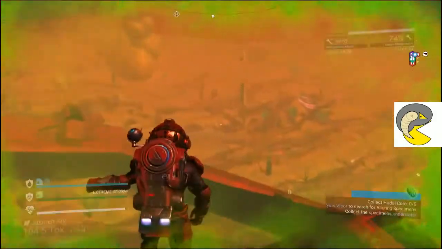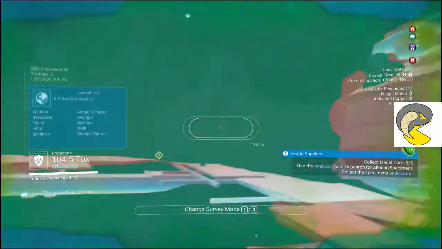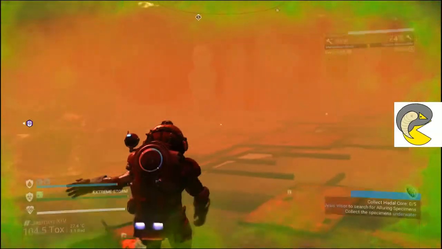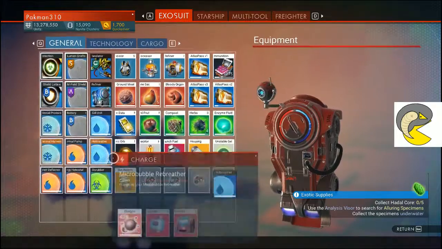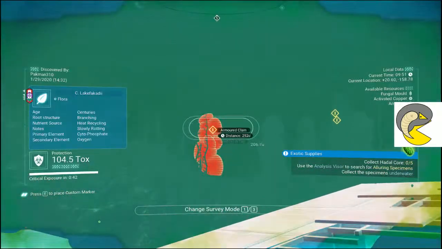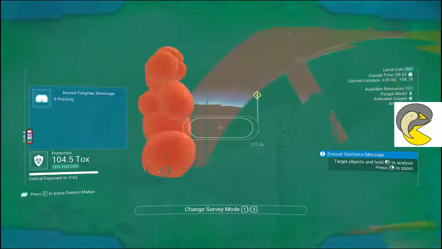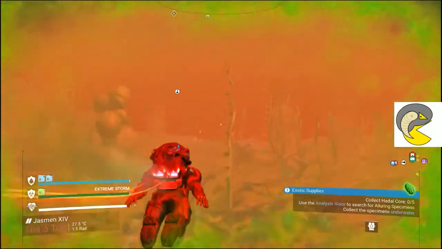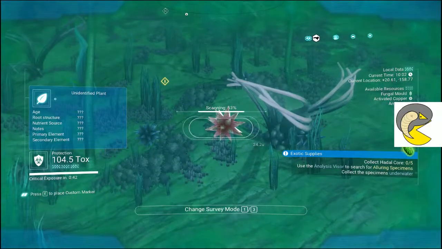Okay, so I have to look for alluring specimens in my visor. Armored clam, armored clam, armored clam. Okay, none of these alluring specimens that it speaks of. Let's, I guess, travel a little bit and see what we can find.